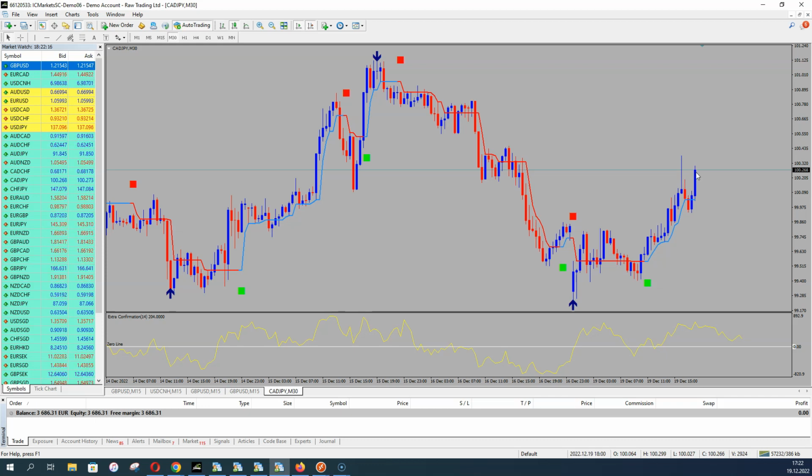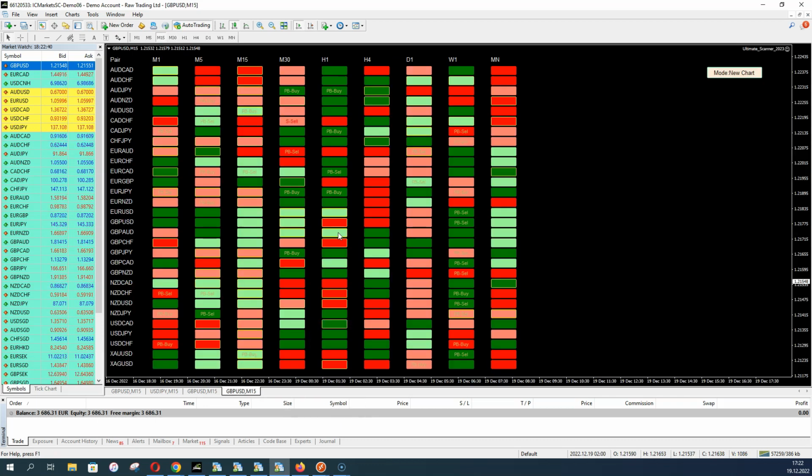But you can see in this case the signal happened some hours ago, and maybe it's too late to enter this buy trade, because normally you would have gotten into this buy trade here and then had a nice winner, but now maybe it's too late. This is the reason we want to look for fresh signals. And I already told you, we can find fresh signals by the yellow frame on a box. For example, here on the Aussie Yen, on the H4 time frame, we have a yellow frame on this dark green box.